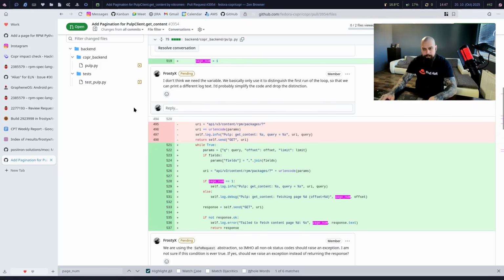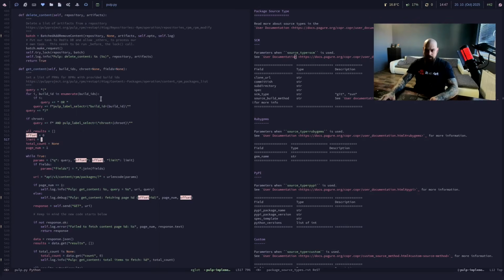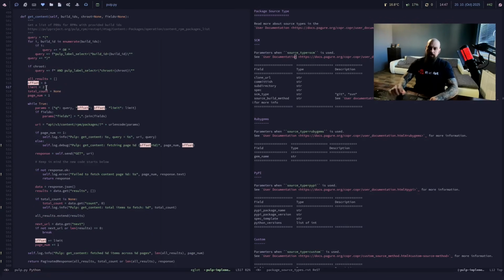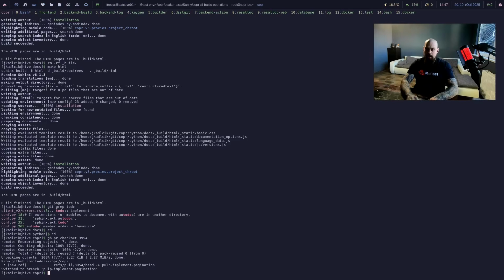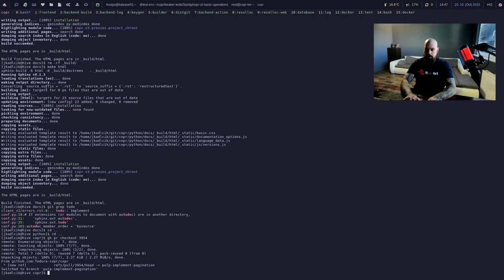We should probably test that, right? So if we change the limit to 2, for example, and we try to get content, I think we can use our helper script for that. So if we jump to Copr, we are in Copr.